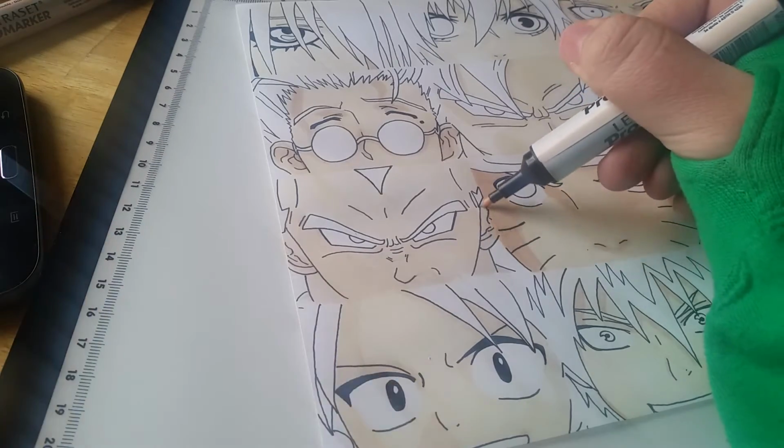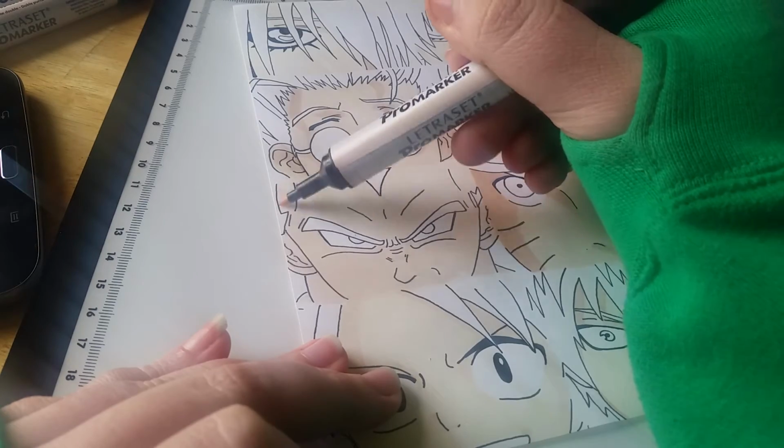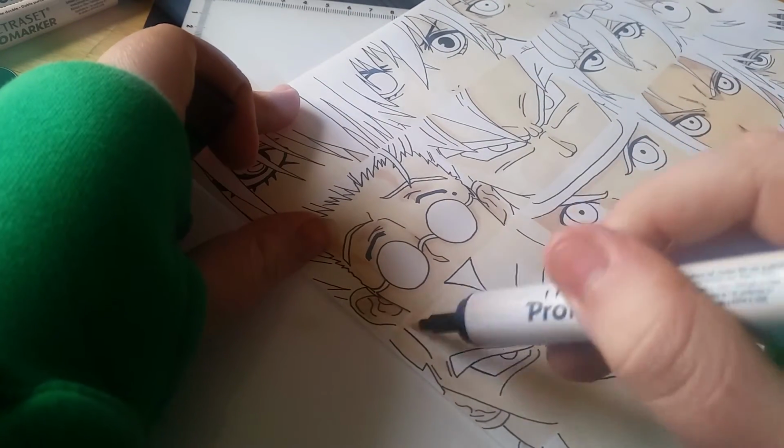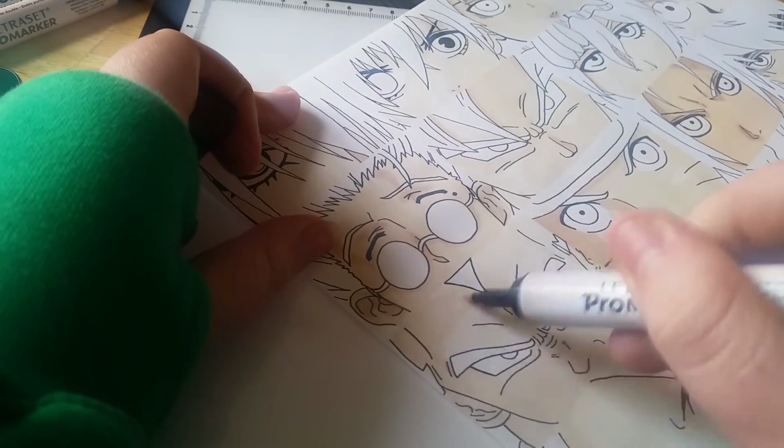Also on this piece, I don't know whether to add the lines. I think it looks pretty cool how it is. I know a lot of people have been commenting, saying don't add them and just see how it goes, but we'll see. Sorry, sniffle.